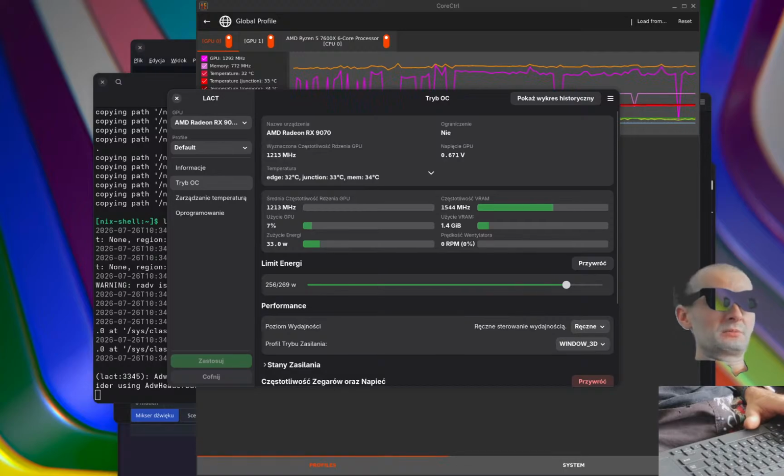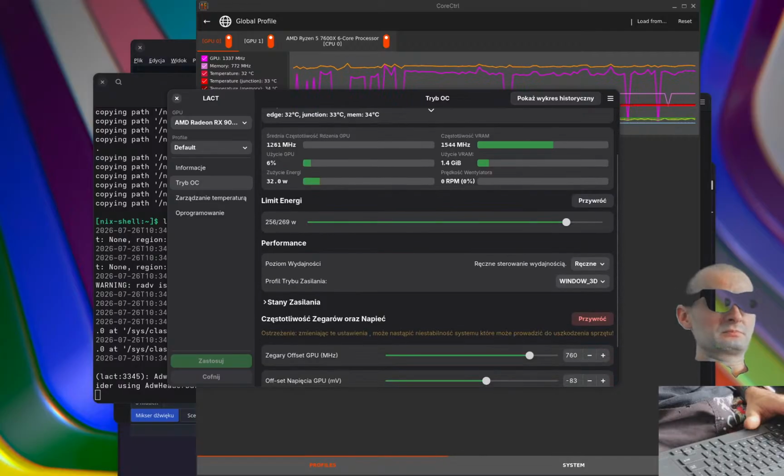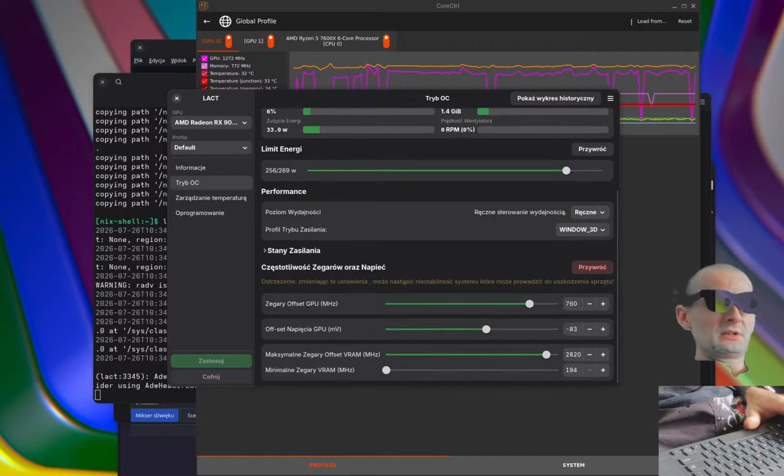The actual clock is not. This is core and this is VRAM, one by one. Power limit, what I said, and here this is not refreshed.